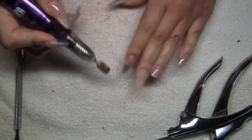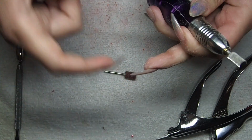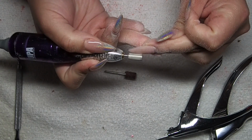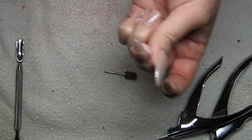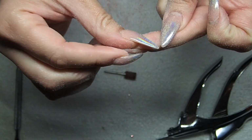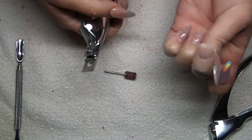So as you can see, I removed the holographic effect of that, but I decided to just go ahead and move in with my carbide bit to cut out or thin out this area. Okay, now that I've thinned it out, as you can see the difference of the thickness. I hope you can see right there. You can see the little groove in there, hopefully. I'm going to go in with my tip cutter and just snap it off.